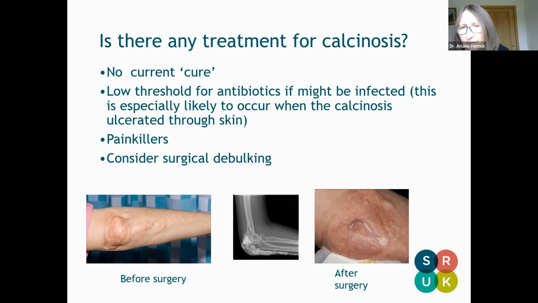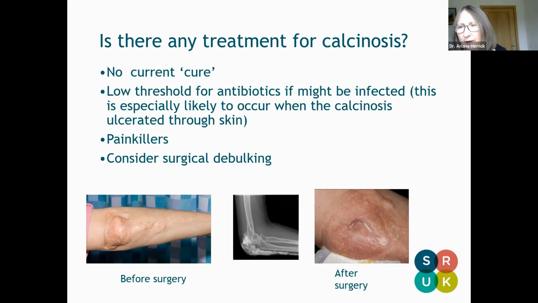But I think at the present moment, pending a cure, the mainstay of treatment is to stress that if any of the calcinosis areas that you might have gets red looking or angry, then you must seek medical advice because the calcinosis could have become infected. Maybe not, maybe it's just a chemical irritation from some of these crystals being shed into the skin, but you have to worry that it's infected, especially if it's ulcerated. And you can get into a big mess of calcinosis that becomes infected, so it's important to get early antibiotic treatment. I think painkillers are important because, as we saw from the survey result, calcinosis lumps are very often painful. And we could consider surgery.